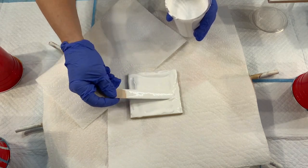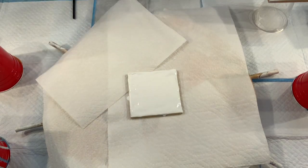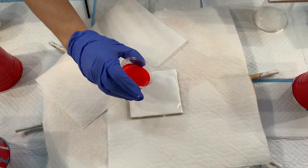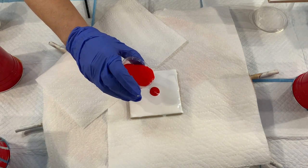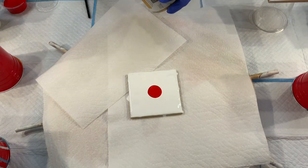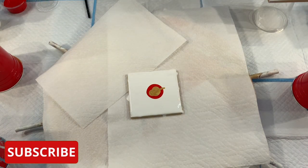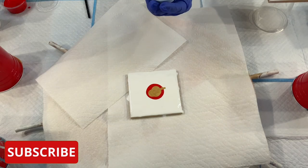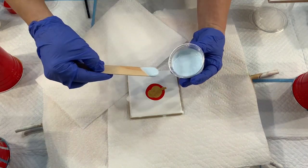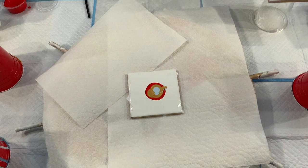I'm going to try something different today. I usually have my compressor, but I'm going to try to do kind of like a little bit of a puddle and blow it out. Beautiful, fiery red for Christmas, and some gorgeous — my favorite gold, 24 karat gold — and I think I might try this light blue, which might be an odd combination, but I'm going to go for it, and maybe a little bit of white in there as well.